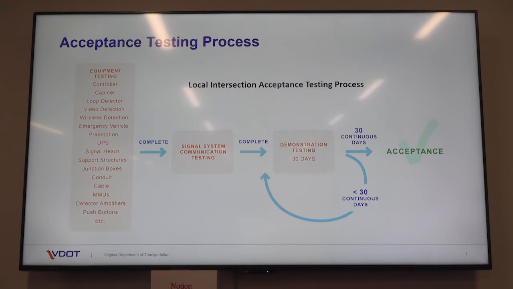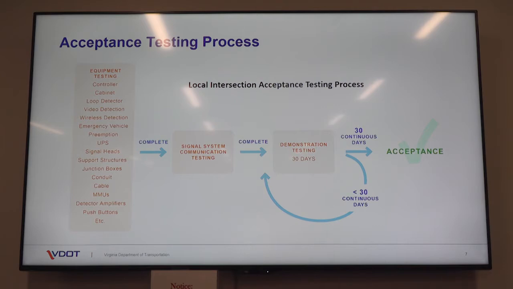So the signal passes the final inspection, and the earliest VDOT can assume maintenance is 60 days following that? Clarify where you're getting that from. Well, you're saying that the communications test has to be separate and before the demonstration test. Yeah, they're testing to make sure the communications equipment is functional. But those two cannot be concurrent. It can't be the same 30 days. It has to be 30 days, then 30 days. Yeah, that's what I thought, right? Yeah, that's what we're trying. Okay. Does that answer your question?